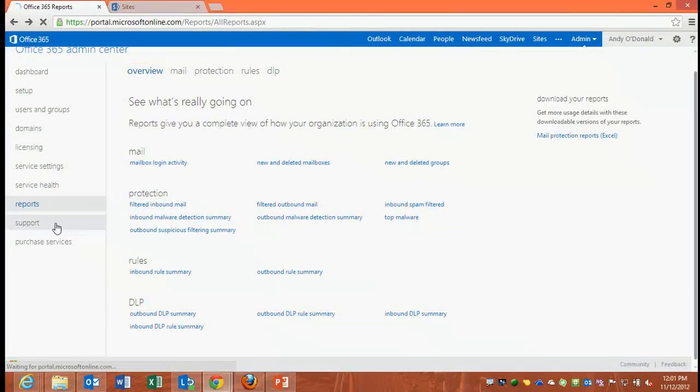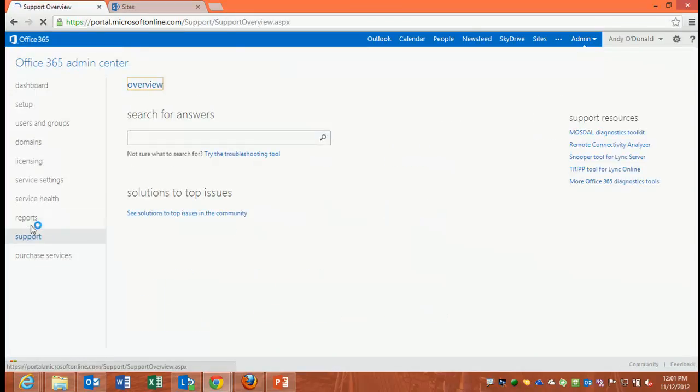And there's also a support section. Now this is pretty bare right now because this is preview tenants and we don't actually want support coming through our preview ones. But there'll be the option for the phone number, there'll be a chat agent, and the ability to create service requests right from within the support portal. So you can do it all through this portal. Now, that's just a quick admin overview. So with that, I'm going to jump back over to the slides.